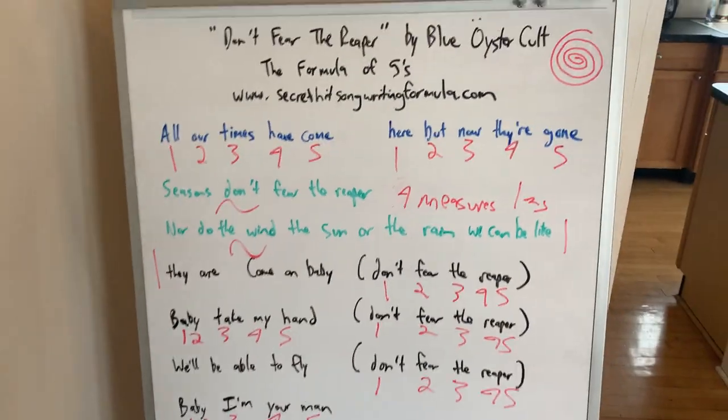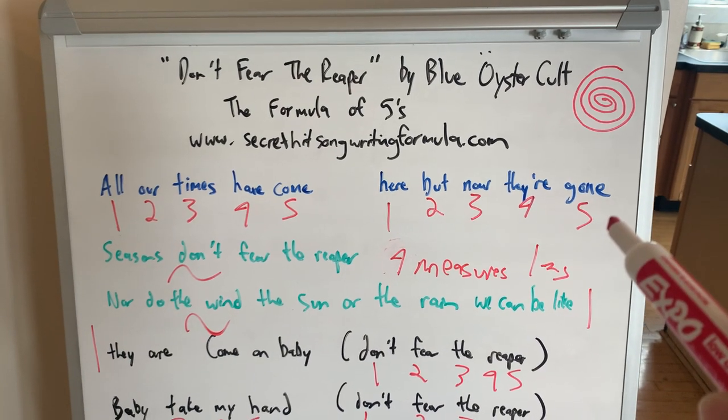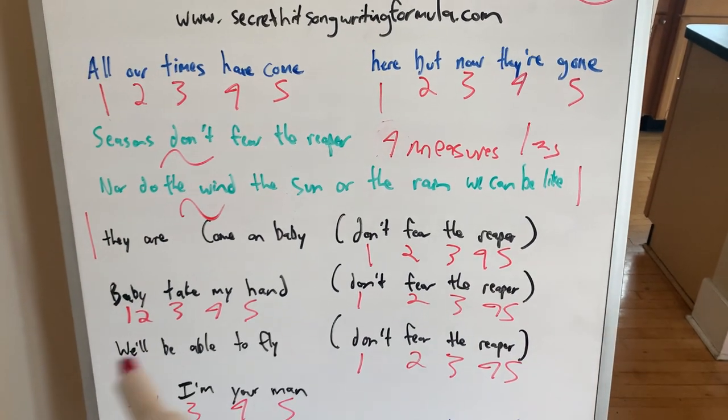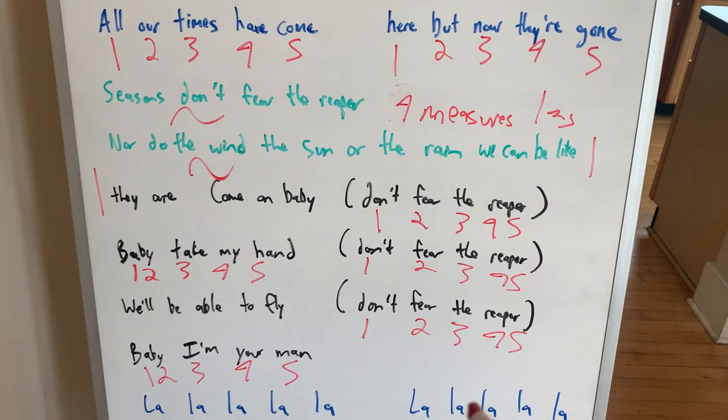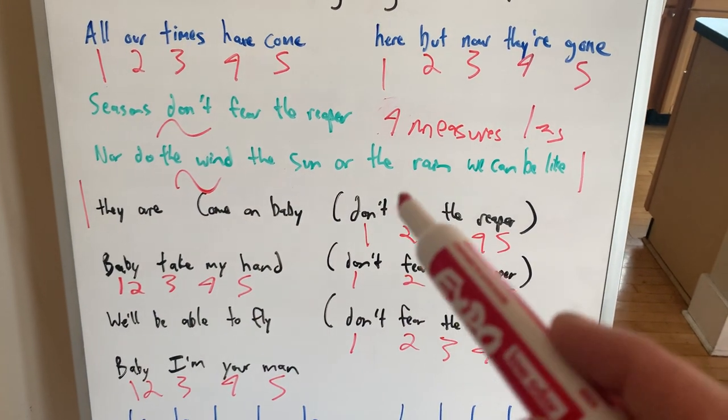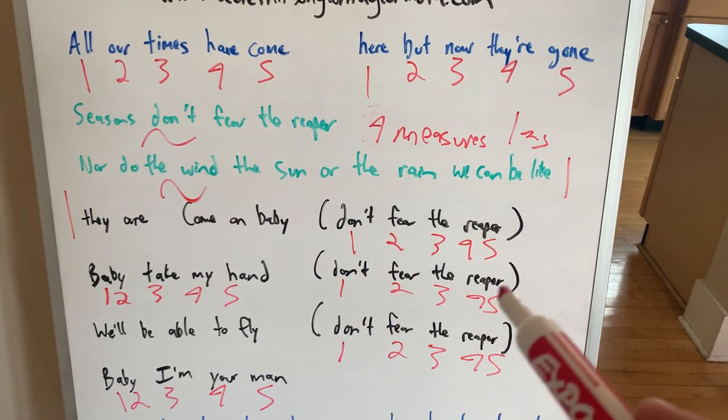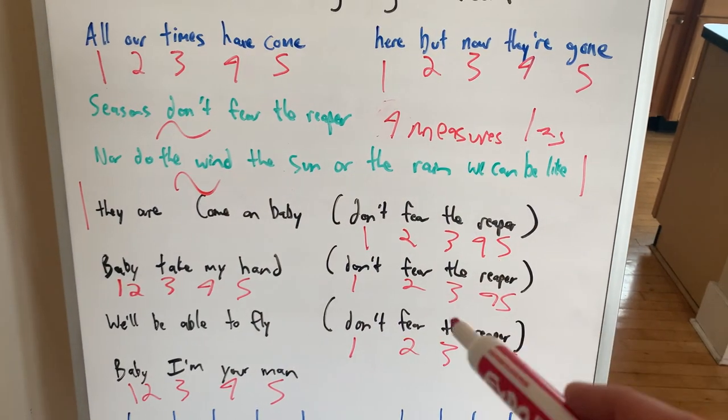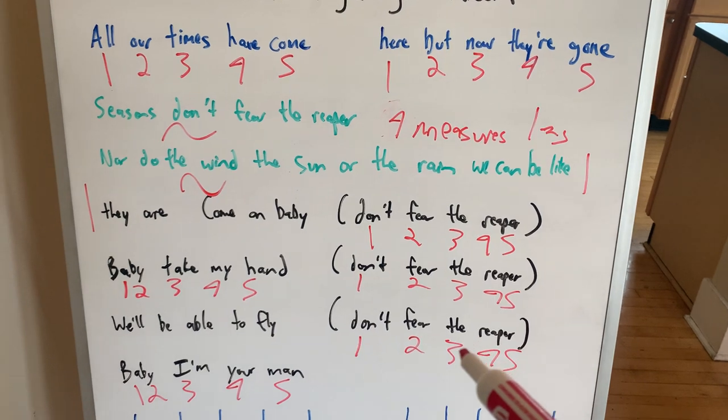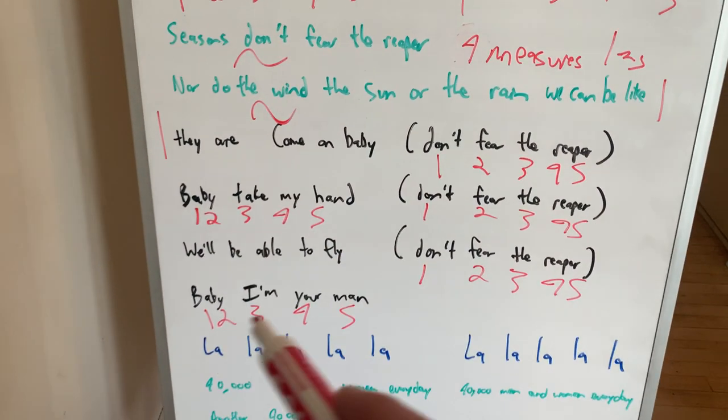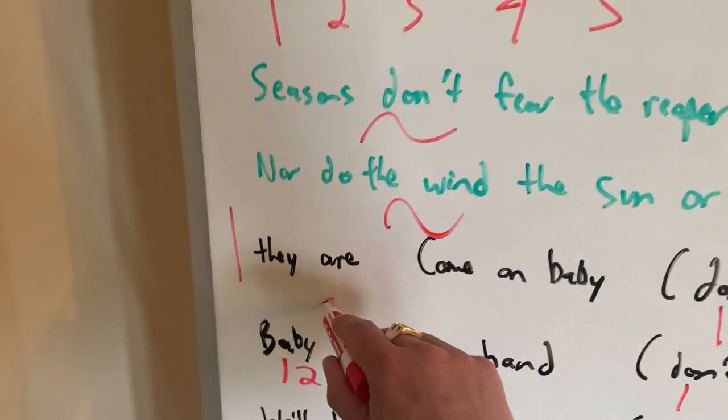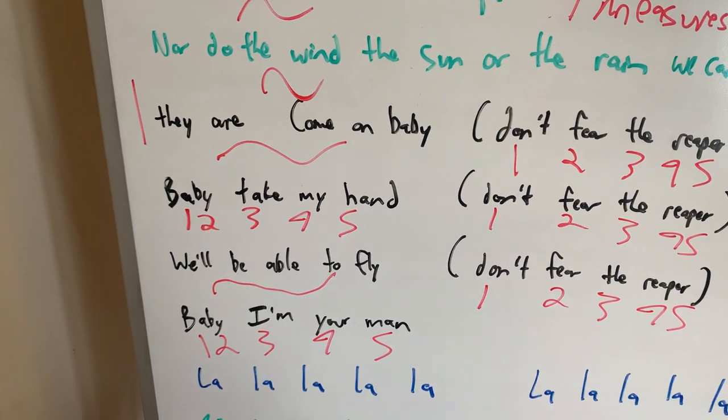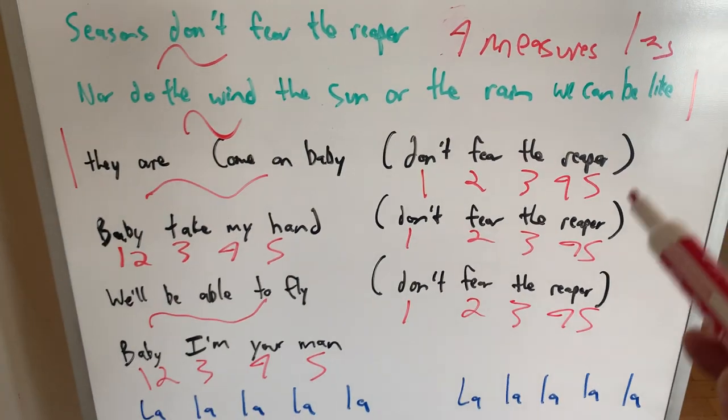So, because our verse followed a five-note rhythmic hook, that's setting up our subconscious mind to also expect to hear a five-note rhythmic hook in the chorus. And when it does, our ears are extremely satisfied as if we've known the song all along. So, as you can see here, the don't fear the reaper is a clear and obvious five-note motif that shows up as the backing vocal phrase every time in the chorus. And, so that's our main five-note hook of the chorus. That would be enough if that was all that was appearing. But, he goes even further and has every other line of the lead vocal in the chorus also come out to a perfect five, even though this phrase is insignificant. And this phrase is insignificant because it has that extra sixth syllable. But, the chorus is still a clear and obvious five.